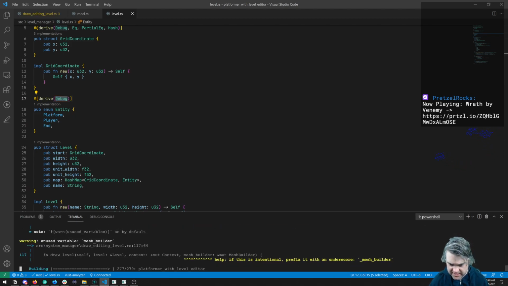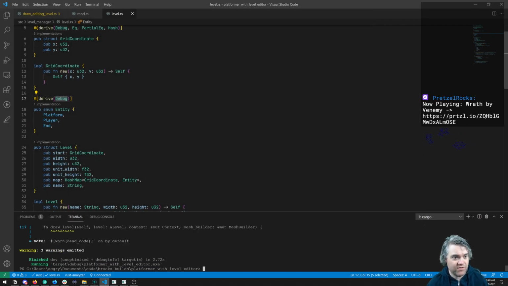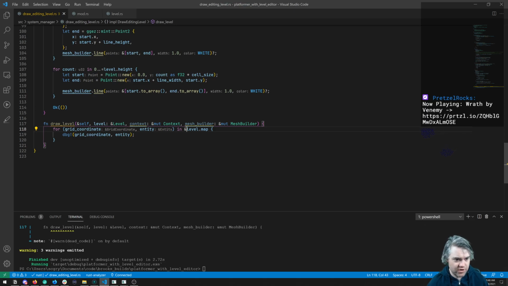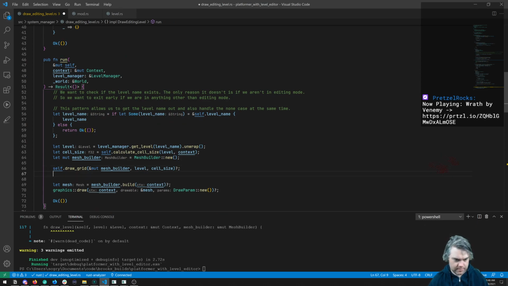So now we can run this, and we're going to wait, no, we can't run this now. We have to call that function, don't we? We have to call draw level. So pass in the level, context, and mesh builder. That's it.